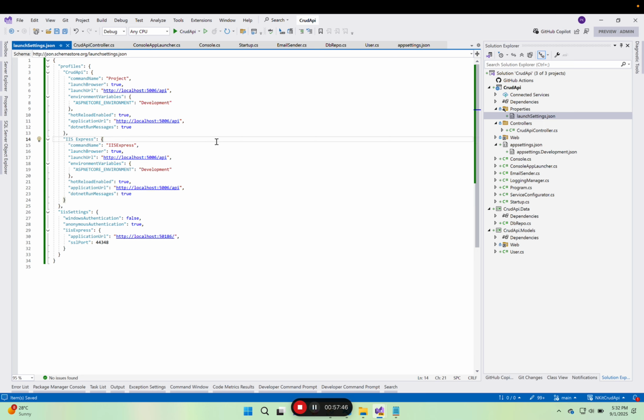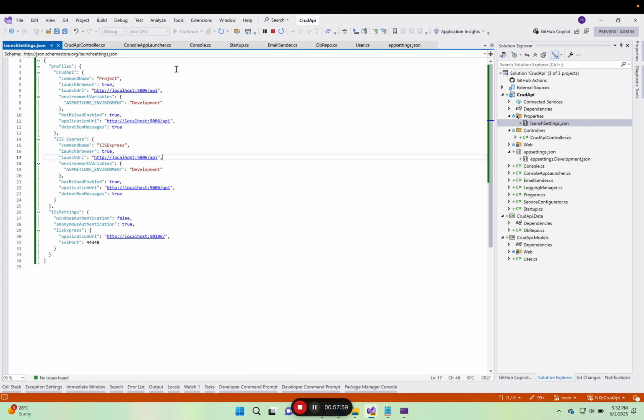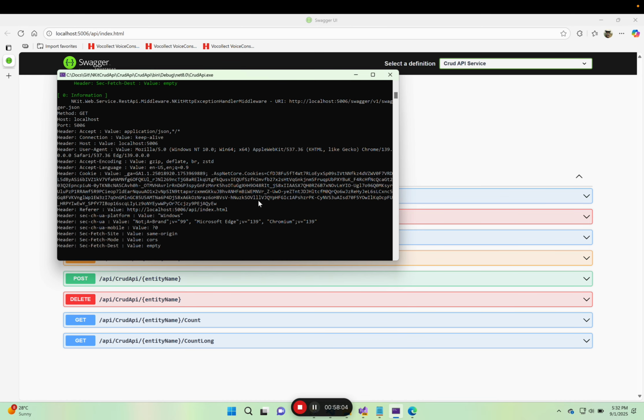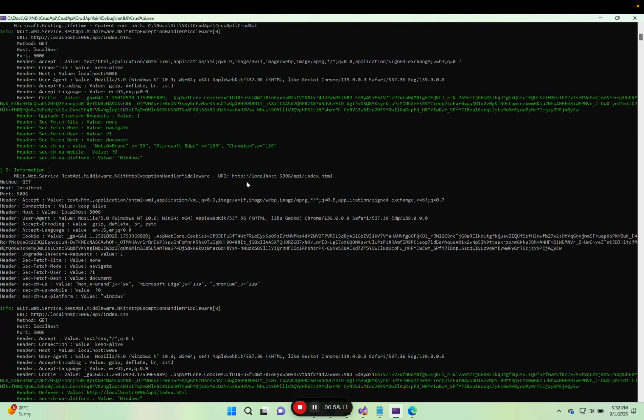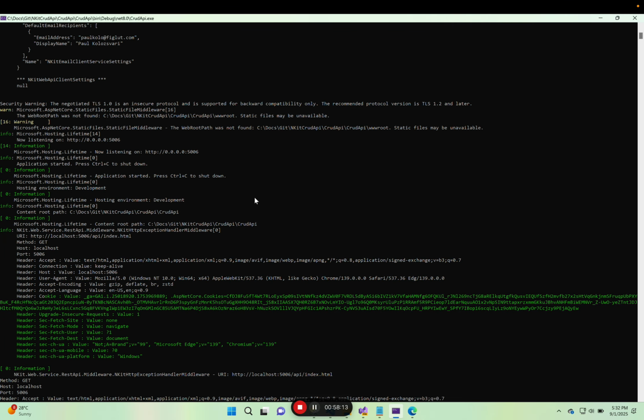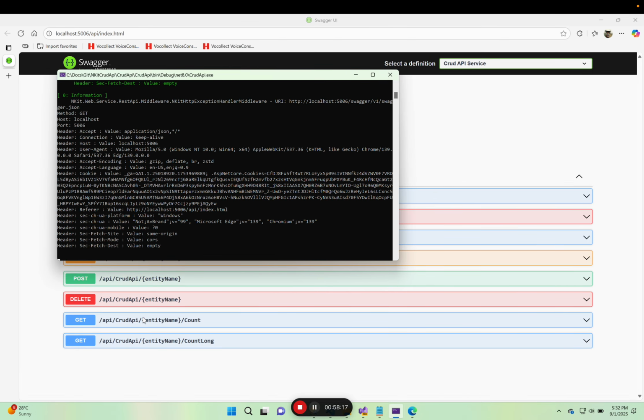Okay, cool. So that should be it, really. We should be able to run our application. So let's try and do that now. So you'll see now that it opens up a command prompt, and there we go. So this is the Kestrel server busy running, okay? So we can see all the web requests coming in, etc. So this is our API.